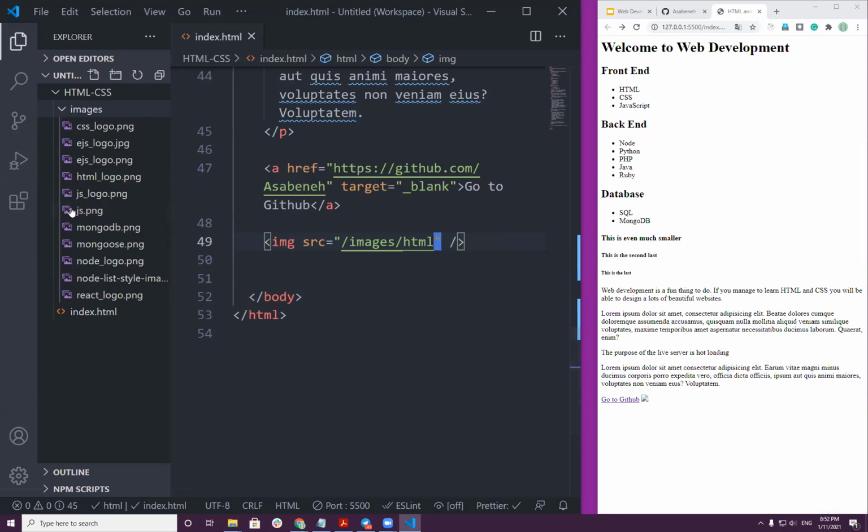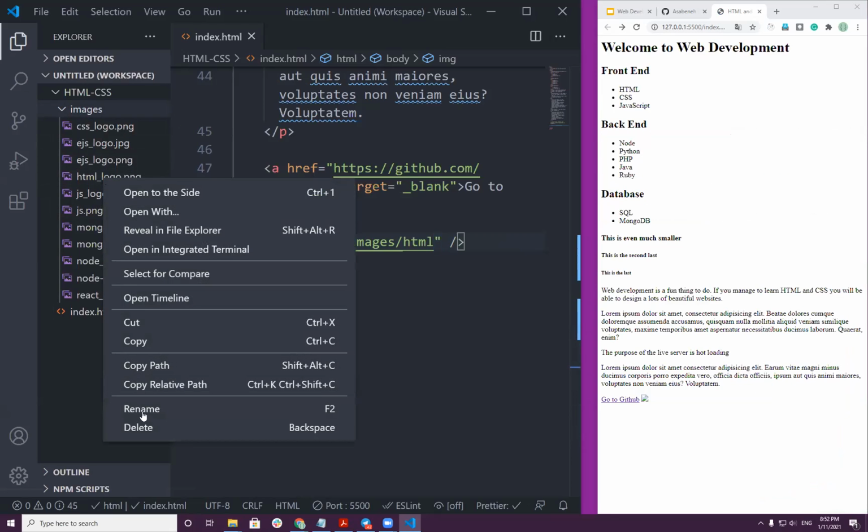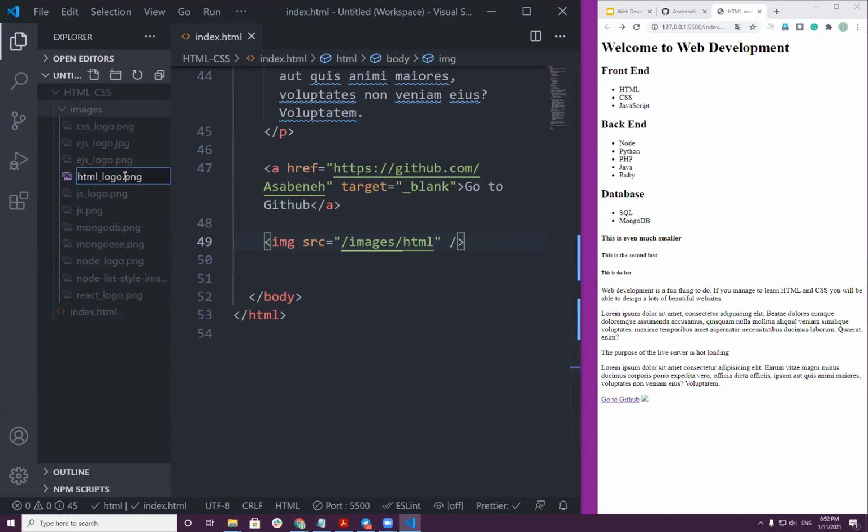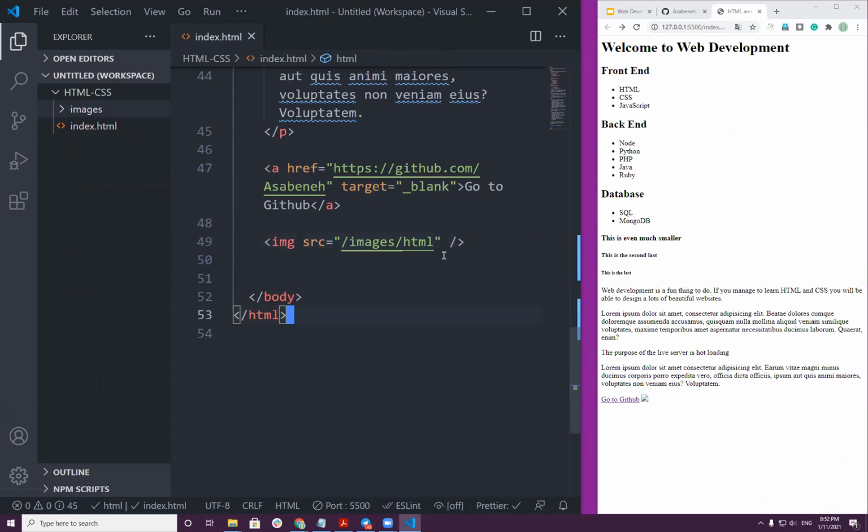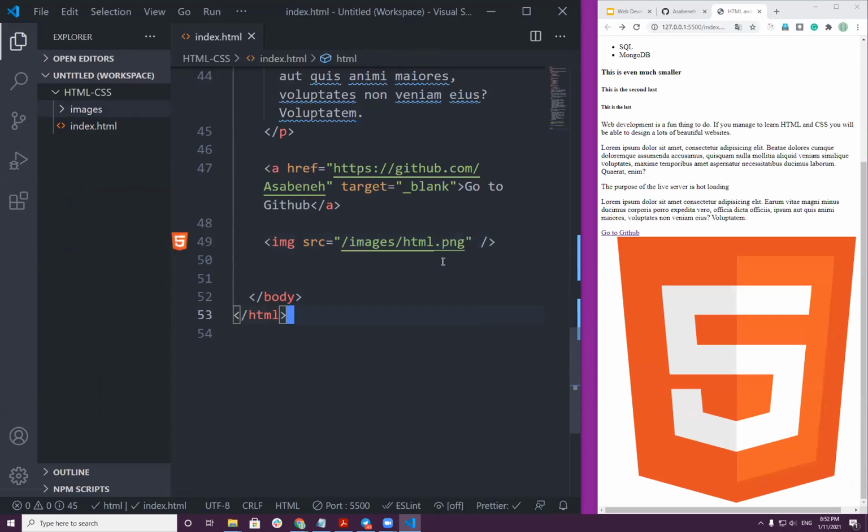For instance, just to make things easy, let me rename this. Usually when you save your file names, it's good to make them a bit easy. So now it doesn't have to show me. I go to the image and I know the name of the file, it is html.png. What you should know is what name you gave for the image. That is enough. It doesn't have to show the list.